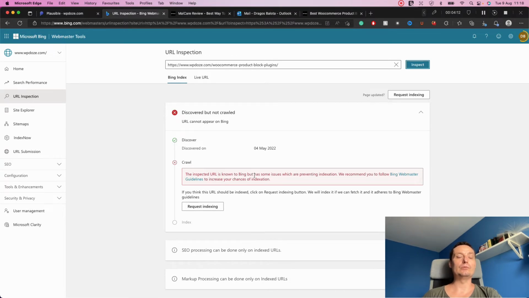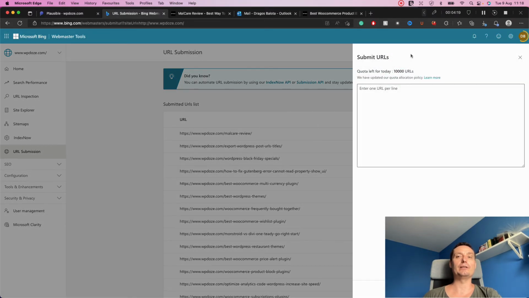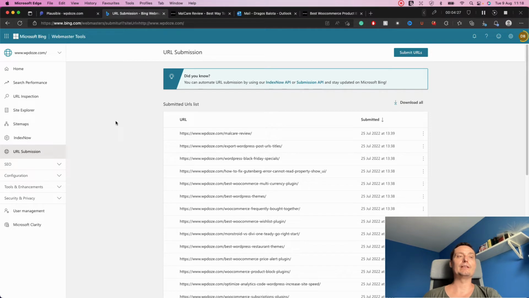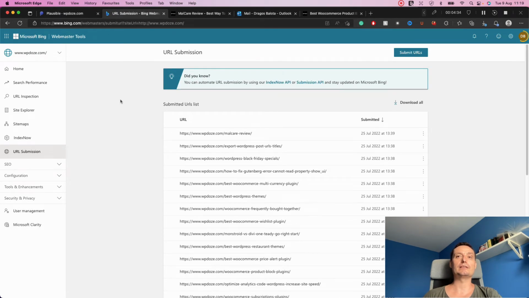What I did to try to fix this issue is to go to URL submission, and I submitted all the URLs to IndexNow, but still this didn't fix my problem. Once you receive that error with the crawling, even if you resubmit the links, you will not get indexed again in Bing or DuckDuckGo. So what I did is go to support and create a support ticket asking them to check what is happening with this website and why it is not indexed, because I knew that I am respecting their guidelines. I don't do anything wrong on this website. The content is good, it's original, and Google is sending the traffic.